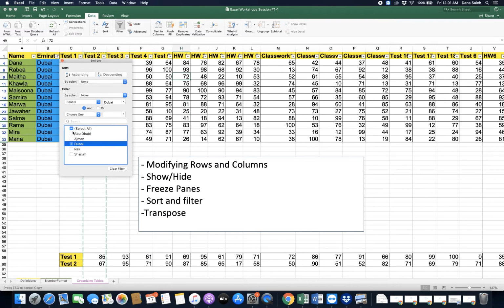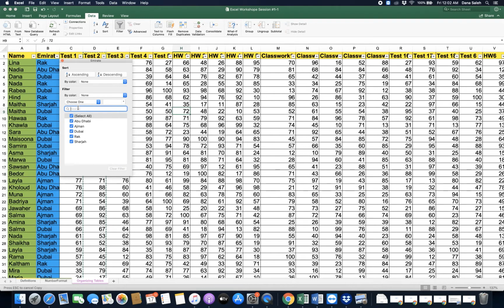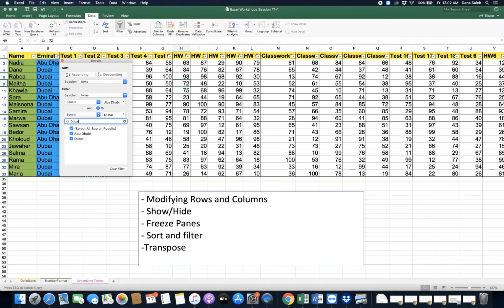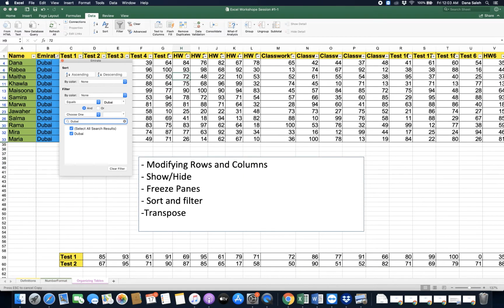But when we have many categories to choose from, it's better to search for the category or the number you are looking for. So we can filter using the search tab in the filter pop-up window. Let's type Dubai here in the search tab and you will get the same result. You can now close the window.